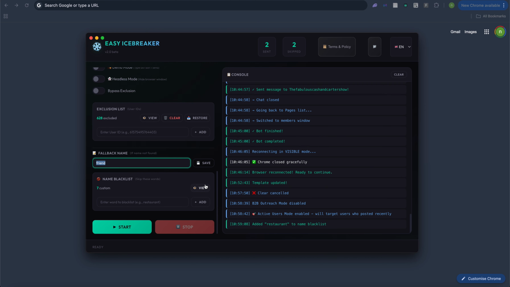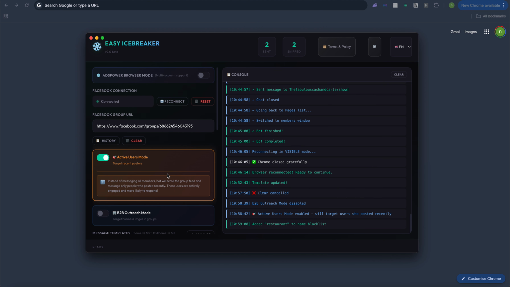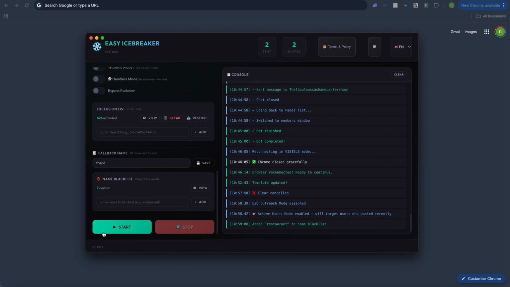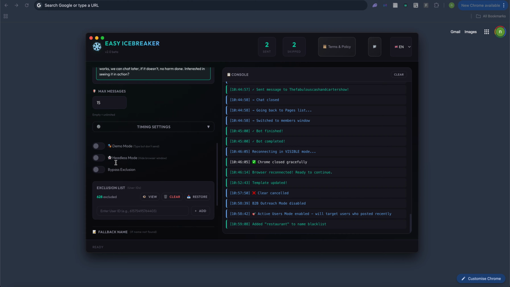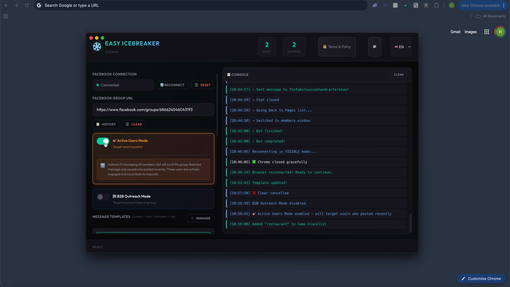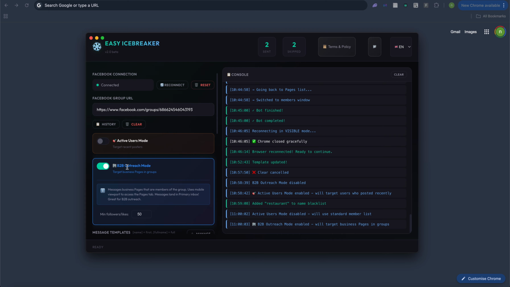Now, I personally think that we most likely are gonna abandon active user mode from now on. I'm still leaving this in place, but because of how well the B2B outreach works, I don't feel like anybody's gonna be using active user mode anymore, only if you need to.